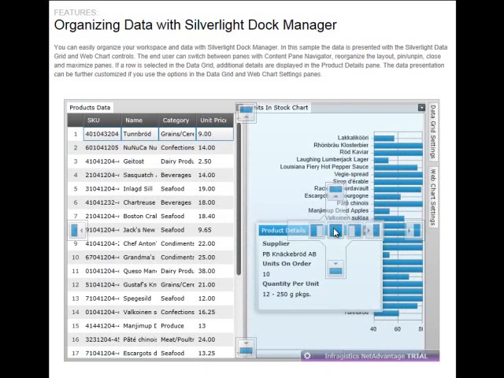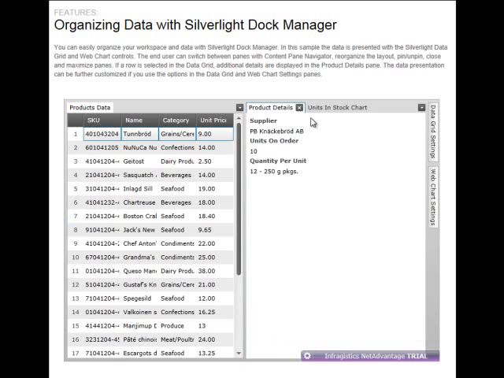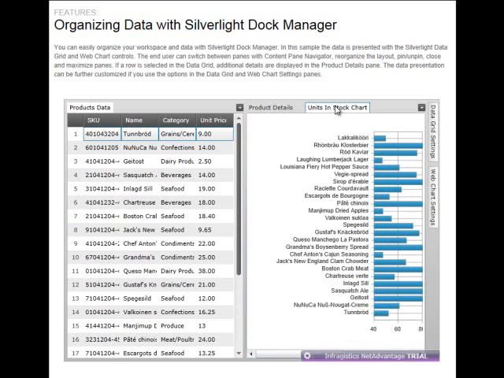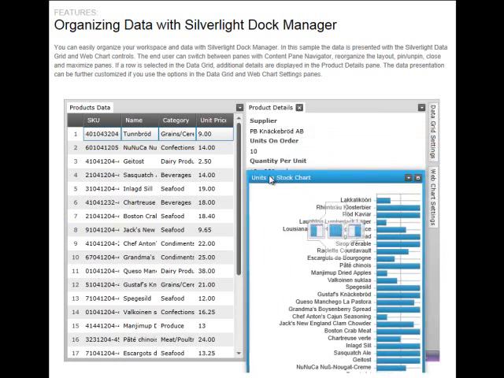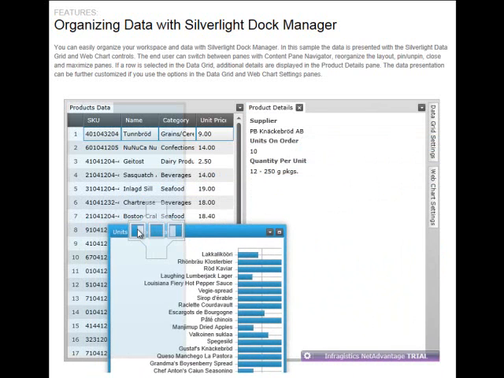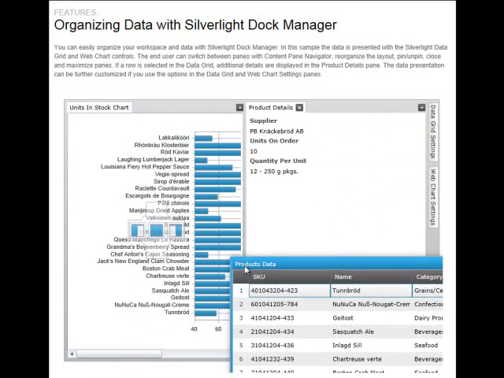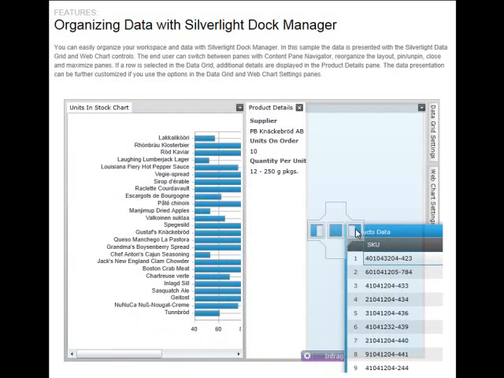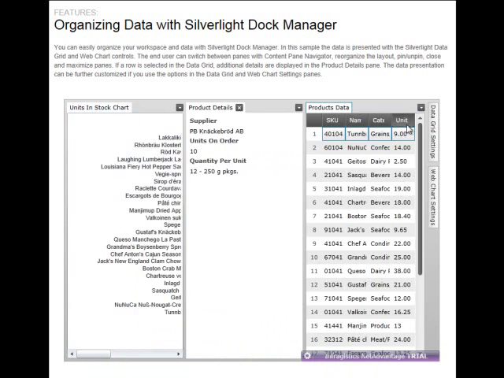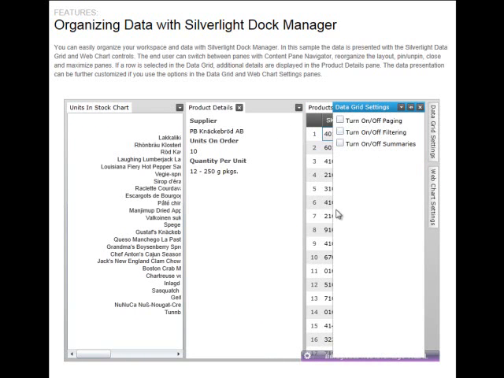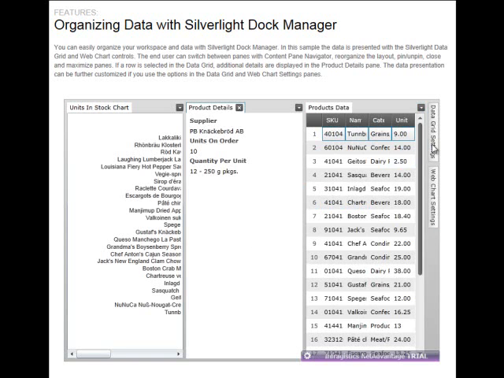So if I hover my mouse and bring an element towards the center, it will create a tab group, which here's one tab, here's another one, and then I could rip items off and float them around and dock them here. I could create split tab groups, as I see here. I could split these guys up, and again I could also dock and hide items. So here, if I click on these elements, notice how the panes just fly out.